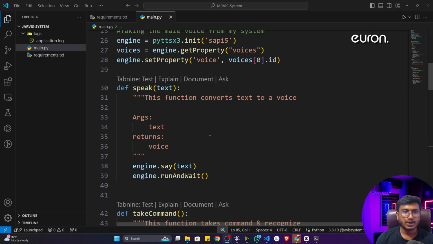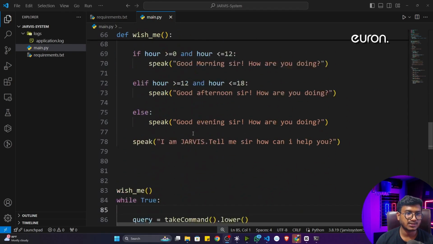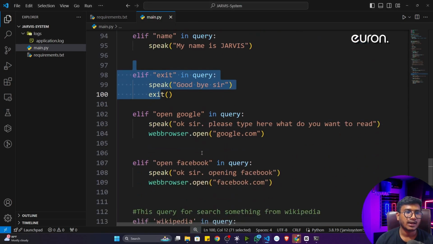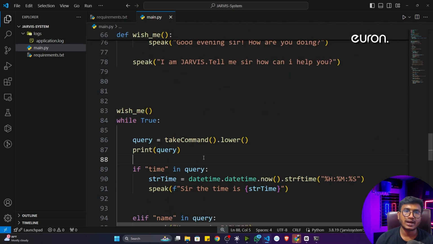So far the project we have implemented is based on the conditional statement, because you can see every time I've just written the condition, and if this condition is not matching, your application won't be working. So again, you have to follow the condition always, right? Apart from that, we'll also be learning another implementation. There we'll use an artificial intelligence technique. We'll be using large language model, generative AI concept to implement this Jarvis system, that means personal AI assistant system.